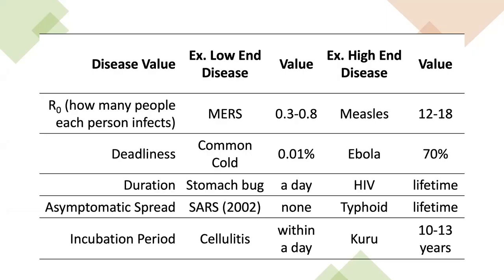There's a couple of factors that matter in various plagues and pandemics. One is something that you may have heard about called the R naught factor. Basically, how many people an infected person infects. So with the Middle East respiratory syndrome, each person on average infected less than one other person, right? So most people didn't infect anybody. Some people infected multiple people. The high end, there's diseases like measles that if one person is sick, 12 to 18 other people can get sick because of them.